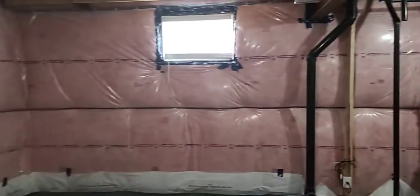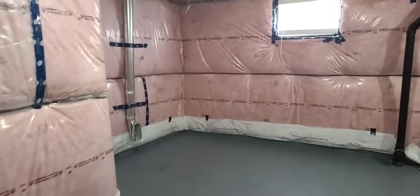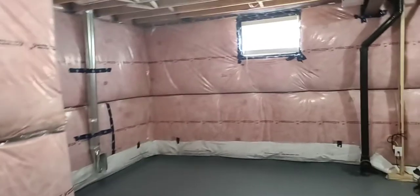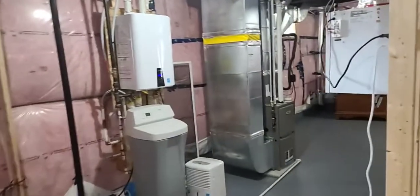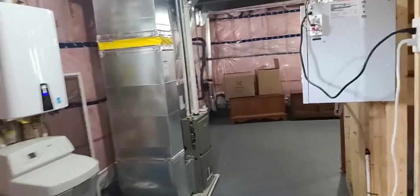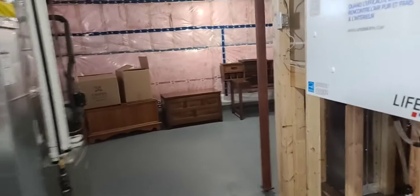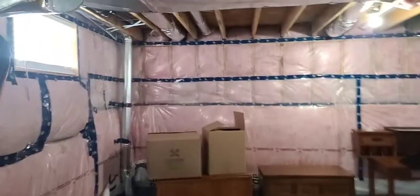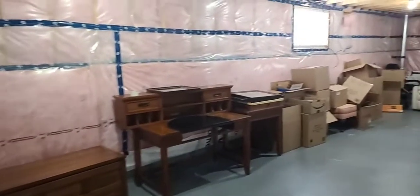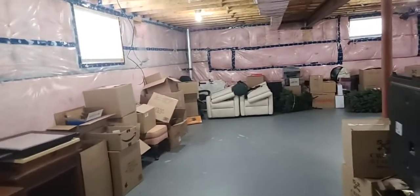This space could be a bedroom or a home office — great with working from home. Again, we're steps to Georgian Bay, which is Lake Huron. There's a lovely path that goes from Midland all the way to Coldwater — I've rollerbladed on it many times, it's beautiful along the water. This home is only two years young and we're at 32 Hunter Avenue in Victoria Harbour.